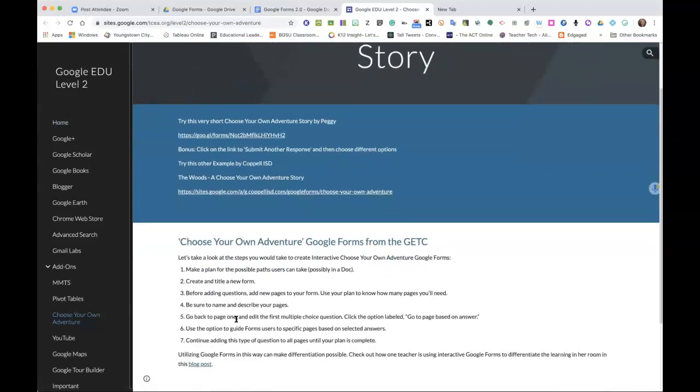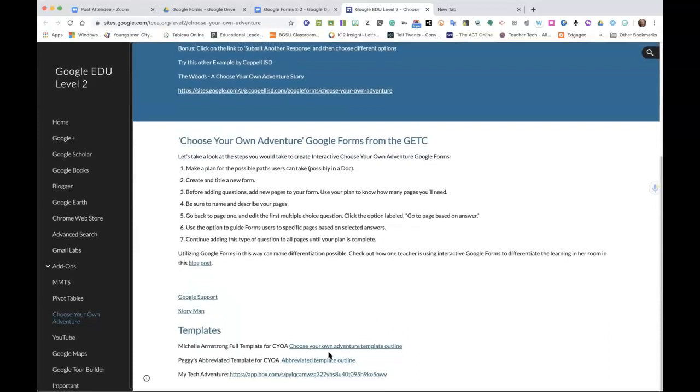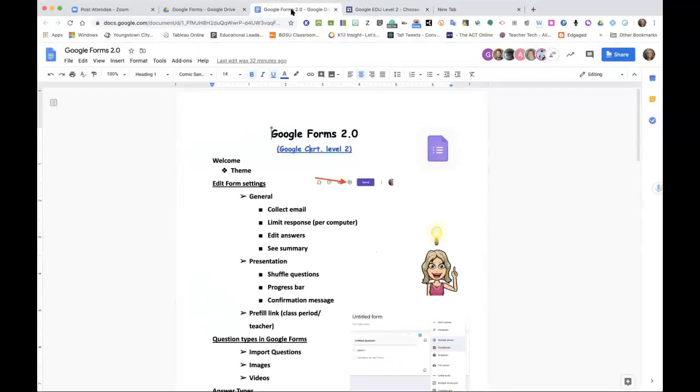And you have to do this, create your own adventure through a Google form. So it's pretty cool, and we'll talk about that later. I just wanted you to know that that's one of the things I'm going to teach you today. It's going to need to be required if you ever want to be certified for Google level 2.